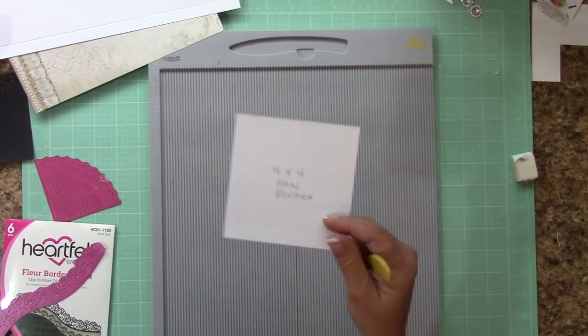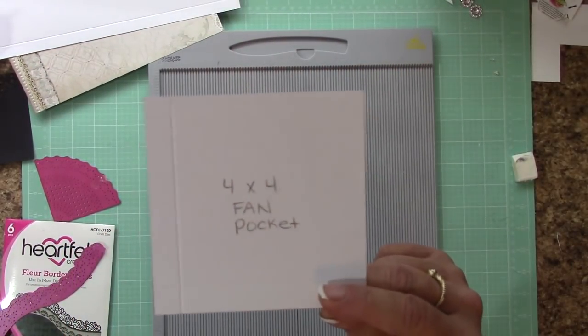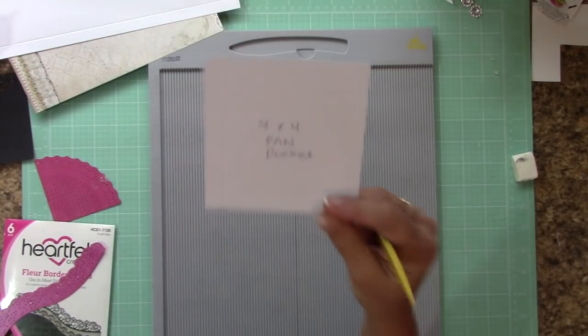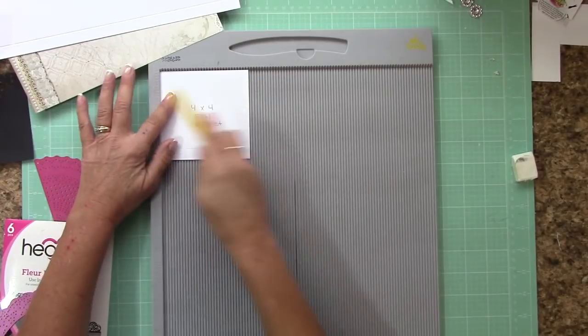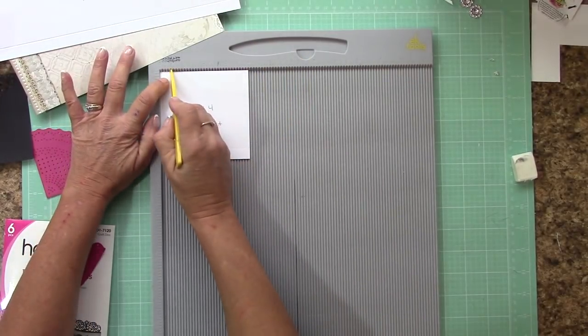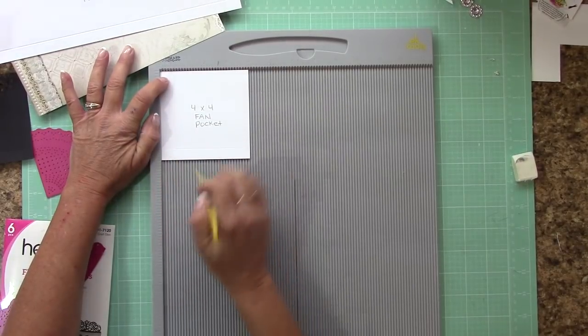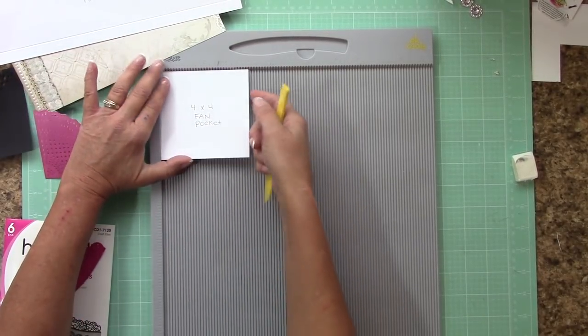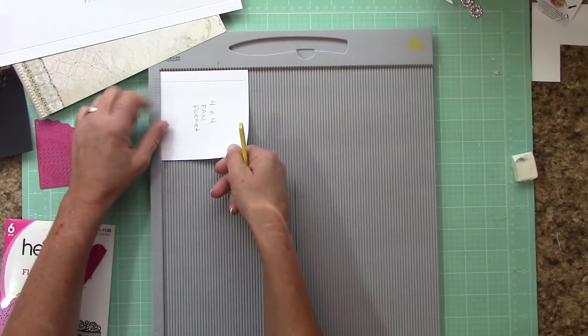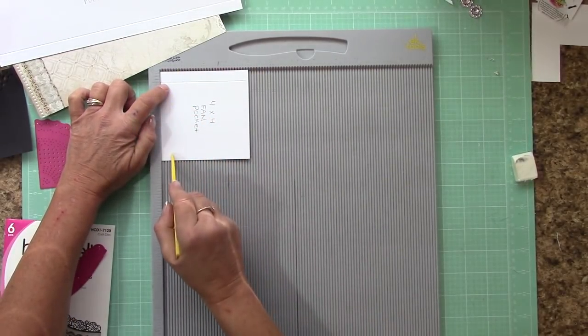Next, what we did was we cut the 4x4 fan pocket. And what we did was we laid that so we were 4 inches, of course, across the board. We scored at a 1/2 inch. Then in the instructions, it said to rotate your paper once to the right and score at a 1/2 inch.